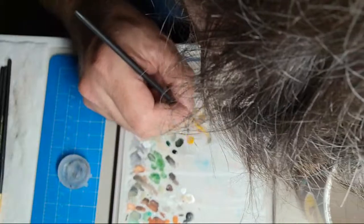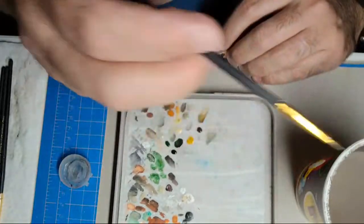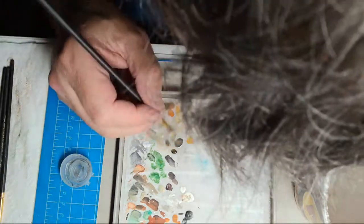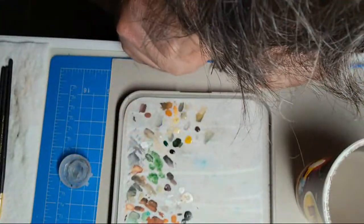So we have this yellow somewhere, don't we? All right, so let's just do a test run here. Let's see what kind of a color we get with the yellow. And I don't mind that so much. I think that's what we're going to do: we're going to take this color that we have here and add a tiny little bit of this light yellow and then go over the folds with that.